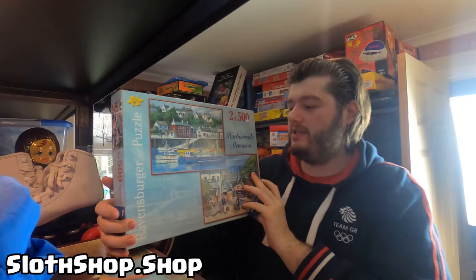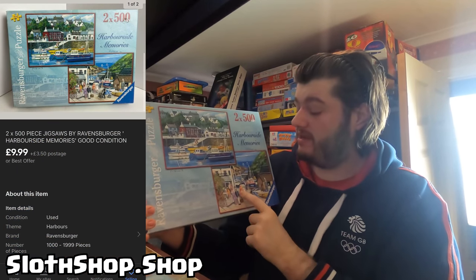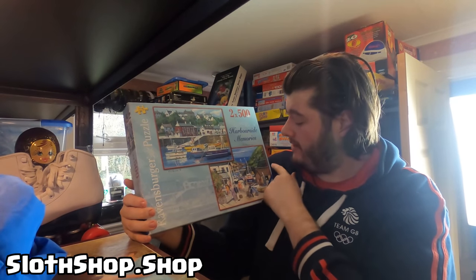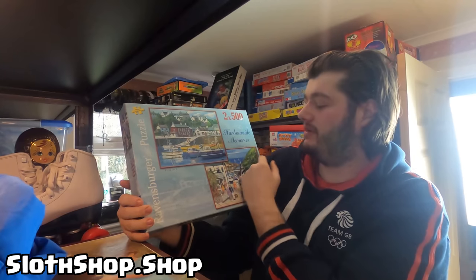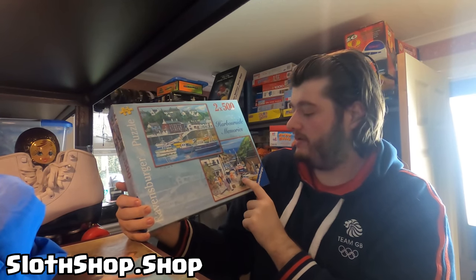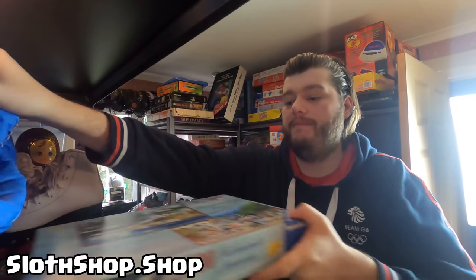So yes, next up we have another puzzle. £9.99 we got for this nice little puzzle. Two scenes. I've actually been here. I have a photo of me and my family standing up on the hill further up over here. You go and put your feet in the water down the end there. I don't know where it is. Wales, Devon, something like that. But we got £10 plus postage on that.